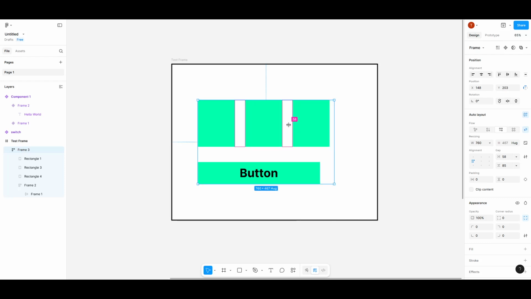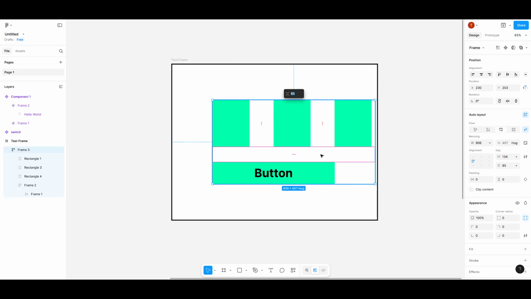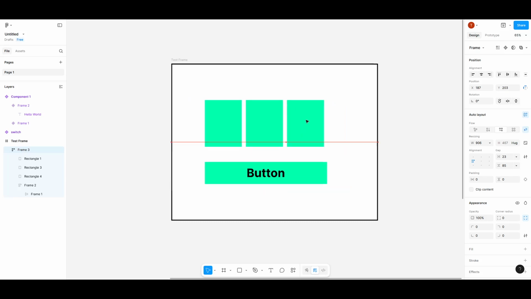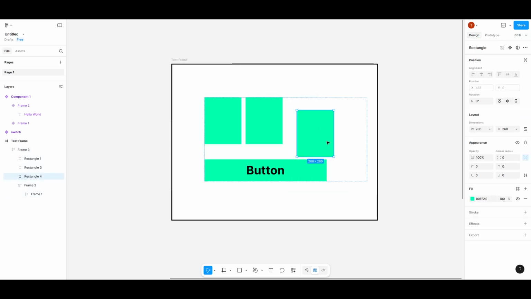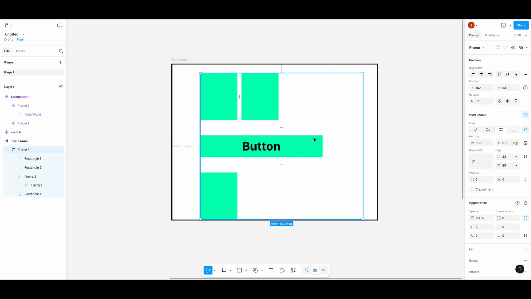But what makes auto layout really versatile is the ability to adjust padding and spacing manually. Once the elements are arranged, you can fine-tune spacing by adjusting the padding around the elements. This is especially useful if you have specific design constraints or aesthetic preferences. Experimenting with these settings will give you a better idea of how you can customize your layouts to suit your needs. Moreover, you have control over the order of the frames.